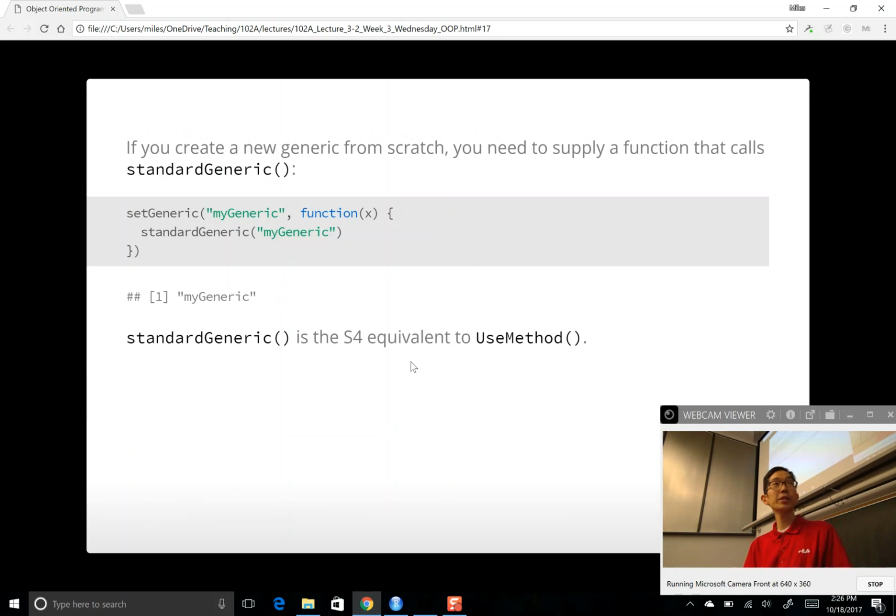Okay. If you want to start from scratch and make your own generic, then you use the command standardGeneric, right? And this is kind of like UseMethod back in S3.